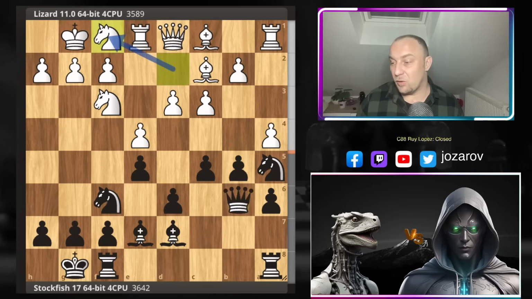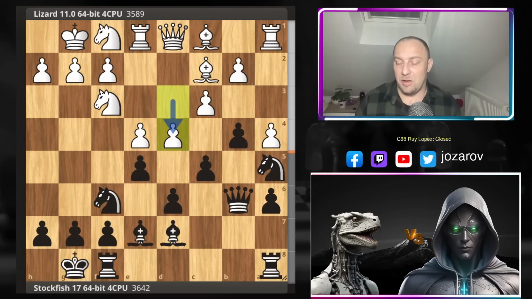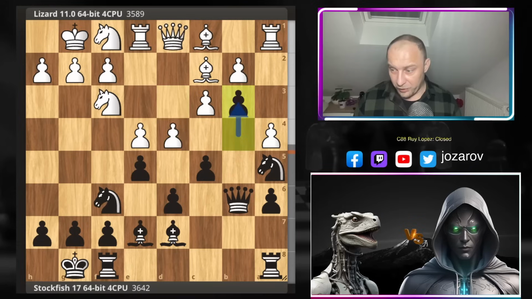We have now knight to f1, and after move b4, Lizard plays now the move d4, a central counterattack by White. But now Stockfish in move 14 played an interesting b3, and this move has been played already in chess history, I see. Let me check it out. I see only 3 games in the database, which ended with a draw.